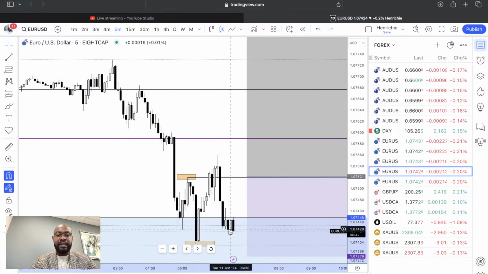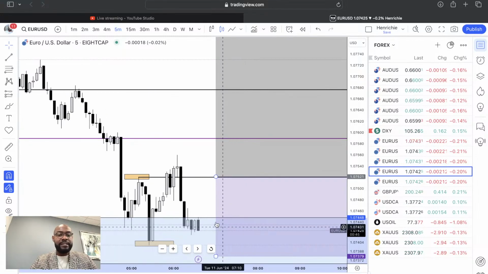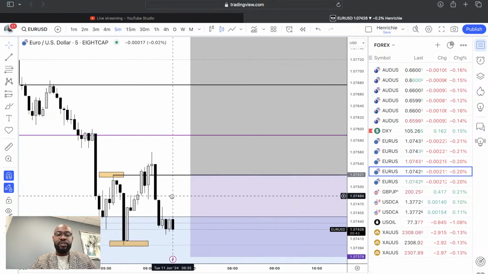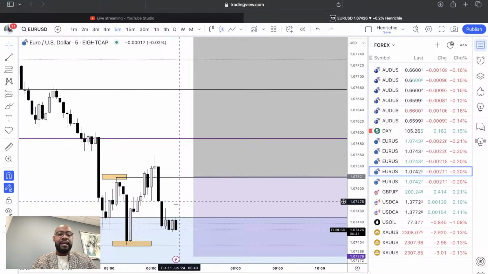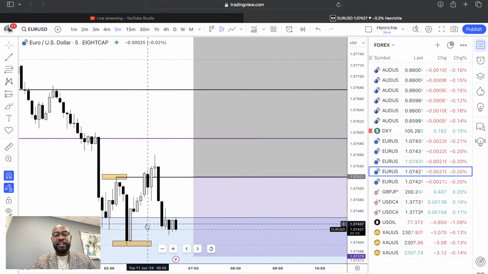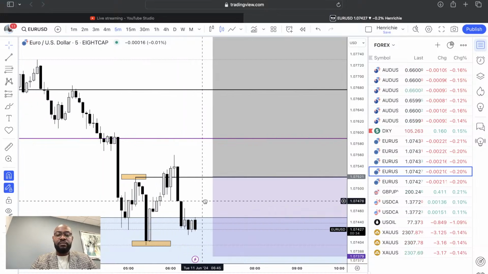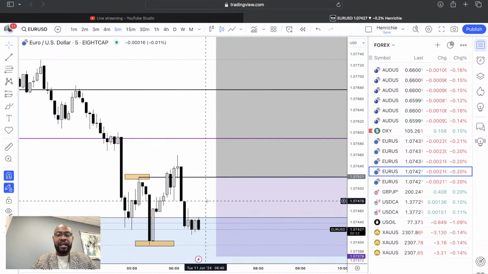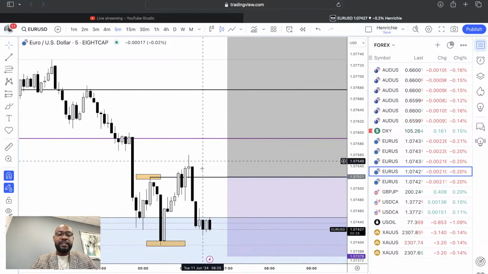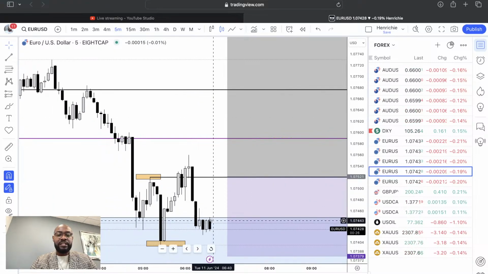But at the end of the day, no one can say for certainty what the market is going to do. All we do is the analysis and then allow price to do its thing, place our entry, stop loss, take profit. If the market is going to go in our favor, we're just going to ride the wave and allow it to do its thing. And if it hits take profit, that's awesome. So in this case, you can see so far, we're watching this very closely. Our stop loss is still resting right here.